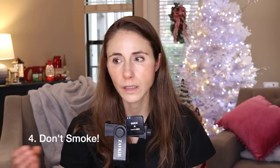Number four, don't smoke. Smokers develop telangiectasias, especially in sun-exposed areas, because they have a double insult going on: the UV rays doing what they do, and then the smoking compounds and exacerbates those negative effects of UV by depleting the antioxidants in your skin and by destroying the collagen, along with the UVA rays that weaken our collagen. All of that leads to changes in the deeper layers of the skin that underscore a drop in the number of blood vessels, as well as dilated blood vessels that are not optimally functioning and are apparent.